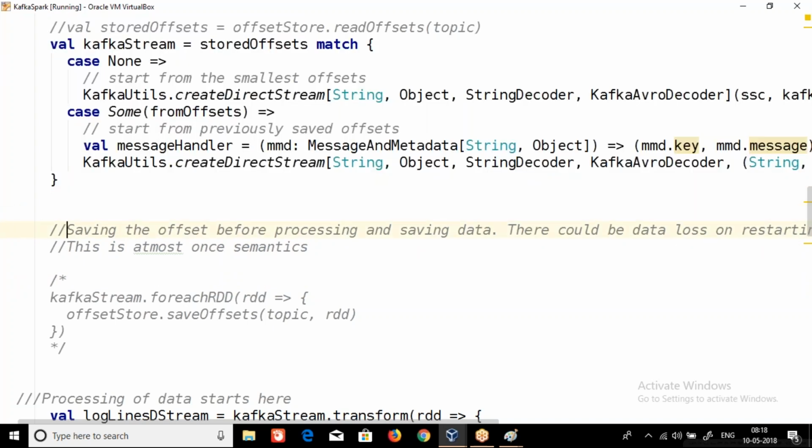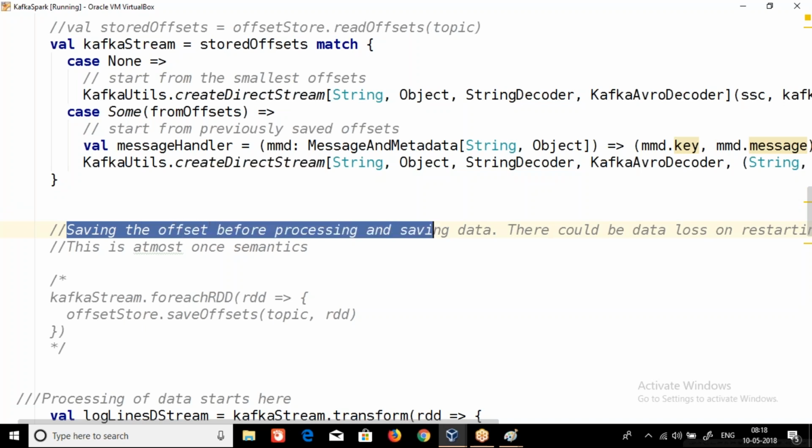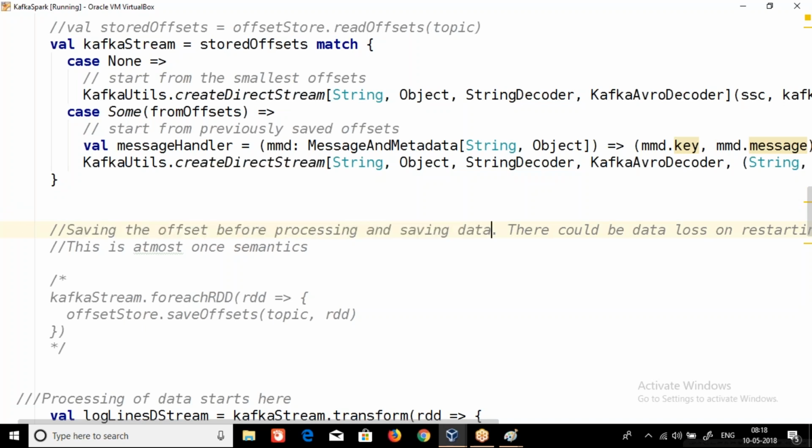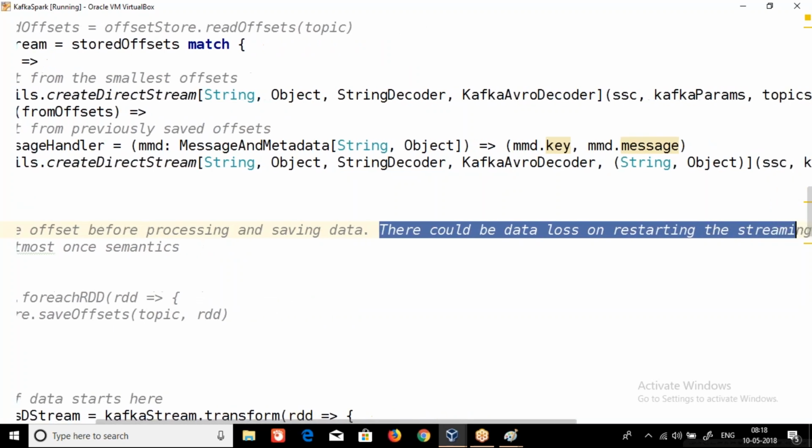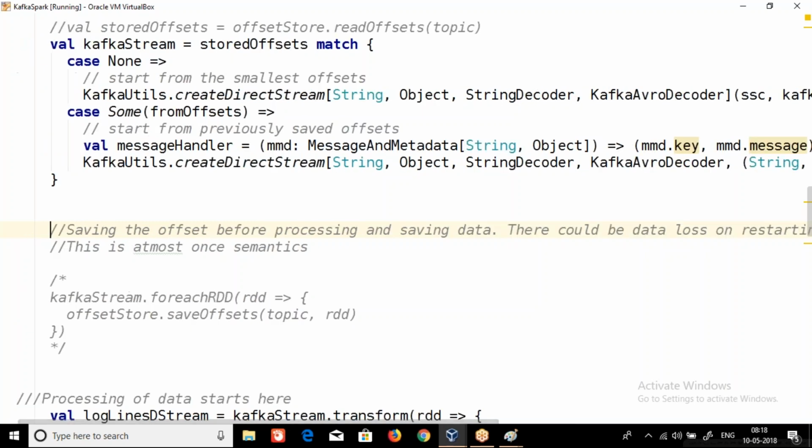So if you save the offset before processing and saving data, we know that there could be data loss on restarting. This is at most once semantics. We have already discussed that.